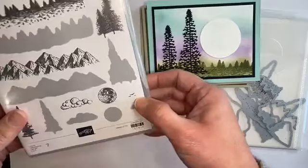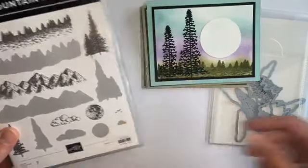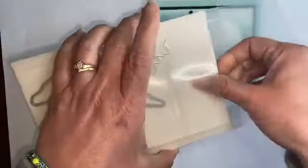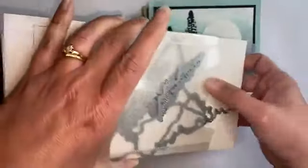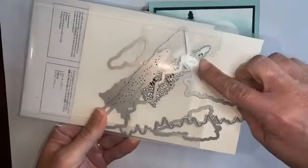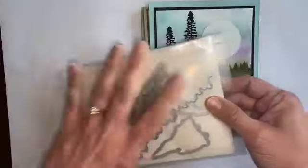Even the little birds down here, you can flip and make like a little tiny baby cloud there if you wanted to. So that's the stamp set. The dies that coordinate with it are right here — you've got some trees, the outline and detail, the mountains, the clouds, the little border edge. So these are the coordinating dies.